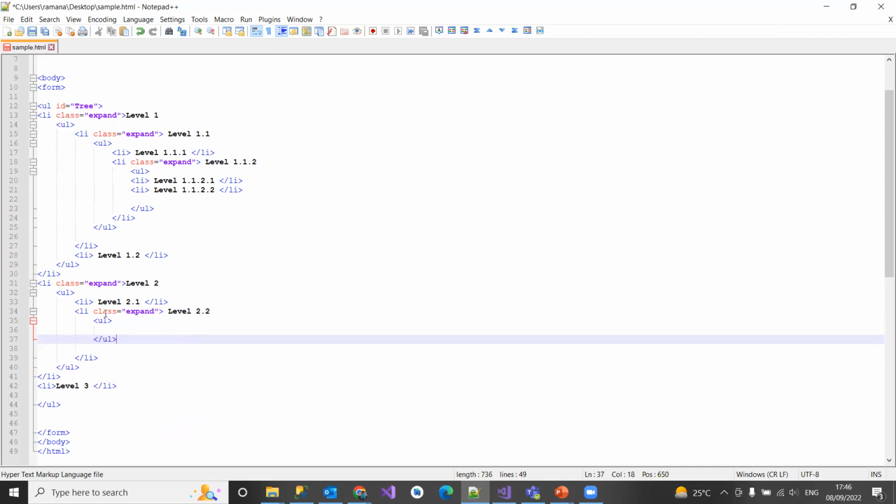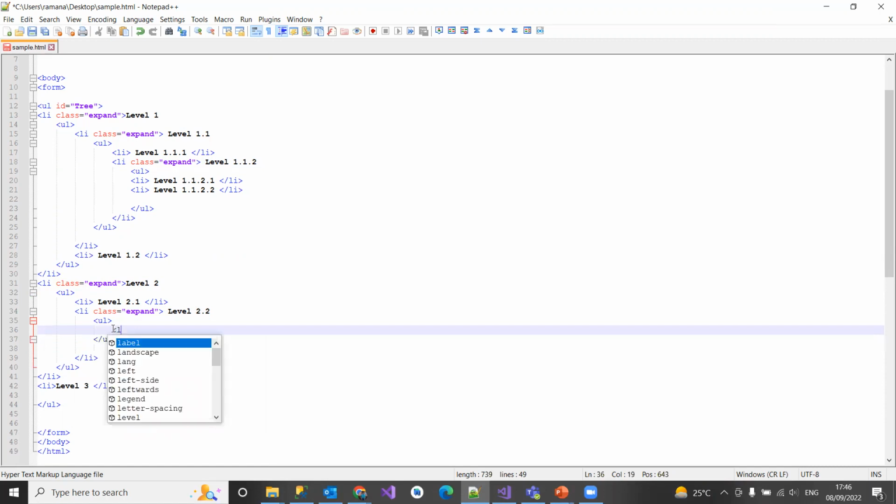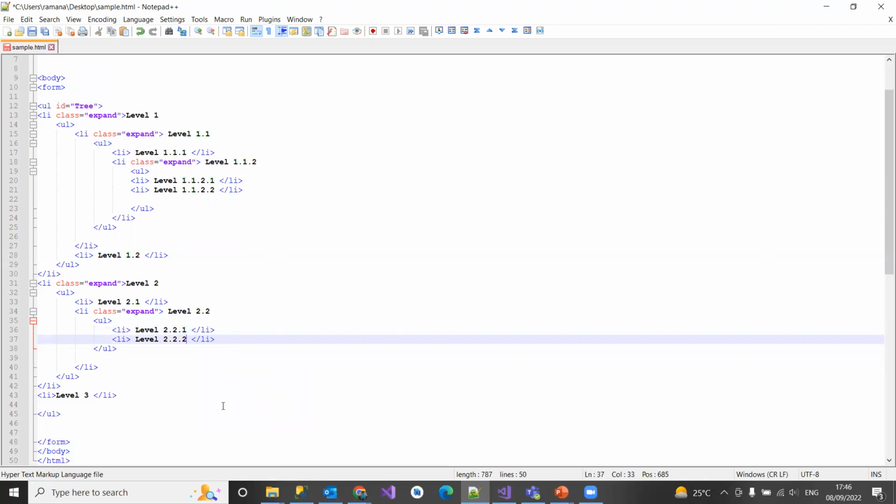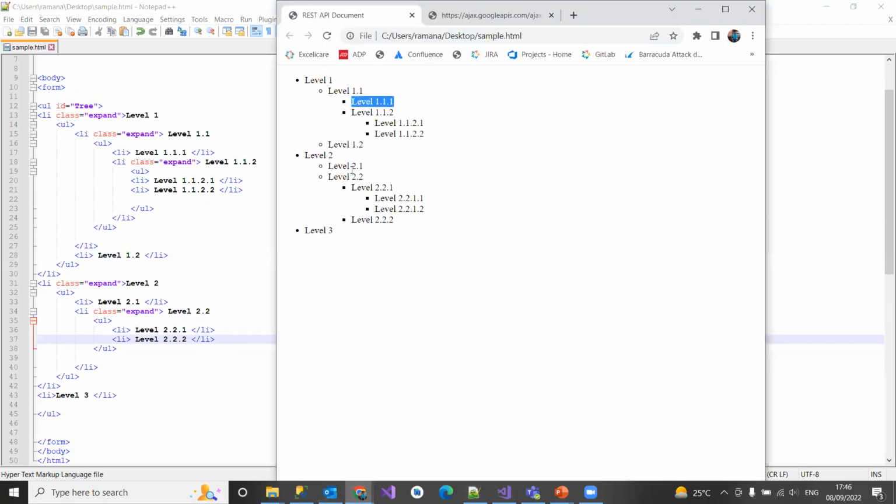I'm just declaring the stuff, and here I'm saying 2.2.1, this is one node, and another one was 2.2.2, right? So this is the structure, expanding 2.2, I'm going to show 2.2.1 and 2.2.2.